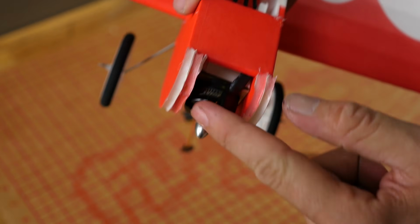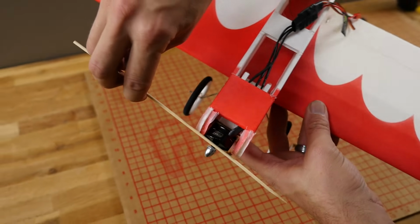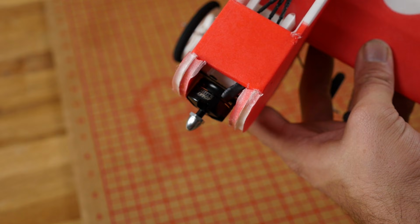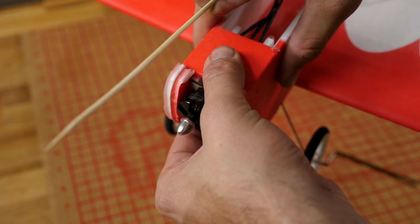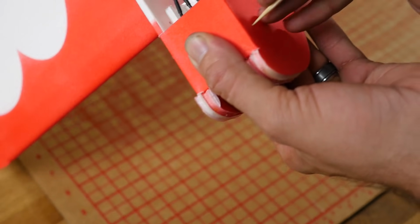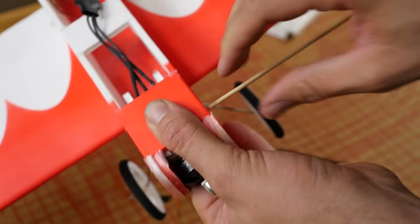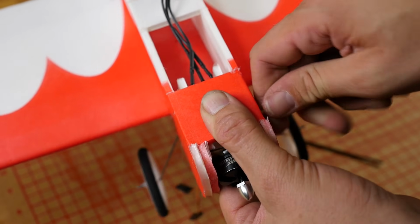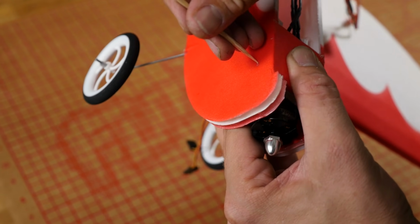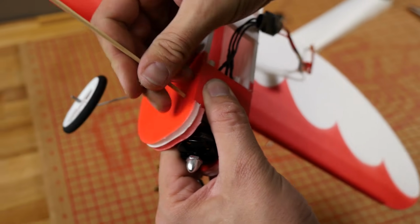We're going to put our focus on this portion here. So where the prop is actually turned to the side, we want to make sure that this side clears. Press that all the way up against the top. Then we're going to take our barbecue skewer. We're going to pretend it's a drill bit. We're going to just slightly turn and poke until we pop through the one side. Now we're not going to try to go all the way through because we're most likely not going to hit this hole on this side. We're going to go to this side, do the same process.